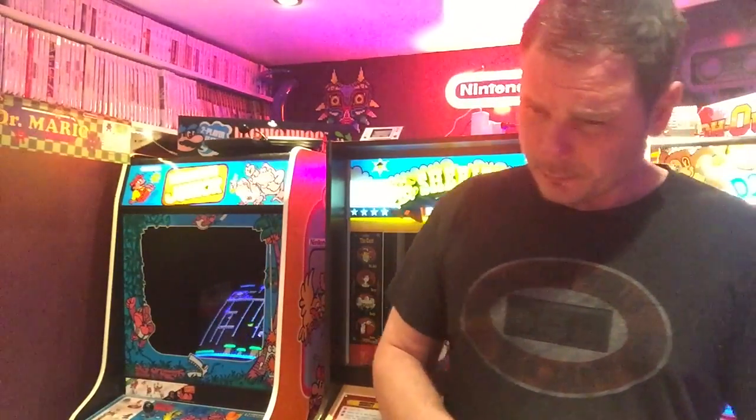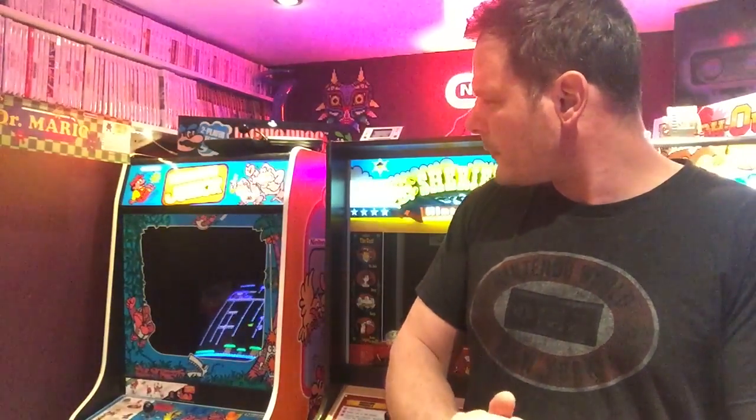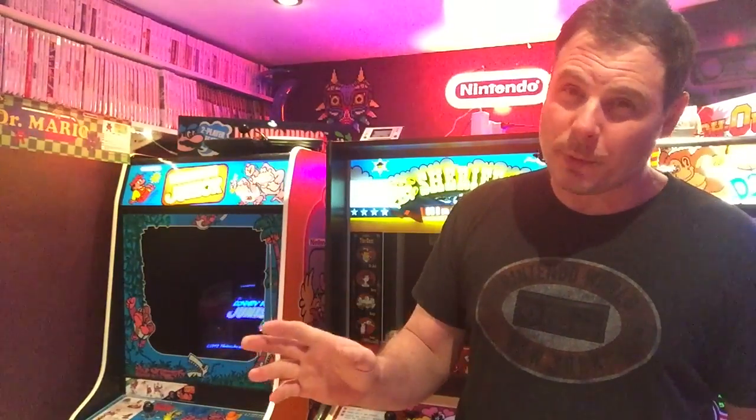But yeah, I was just really surprised to see it. It's such a rare game. It looks like a Space Invaders cabinet, but it's a lot shorter. I was really surprised to see how short it was. You'll see in the video, it's like 6 inches shorter than a Space Invaders cab. So obviously for kids it was a lot easier to play, but for now you've got to bend right over. Probably better playing it on a stool, a bar stool or something. But check it out, guys. It's an uber rare game. I'll put that in the video just before I go.